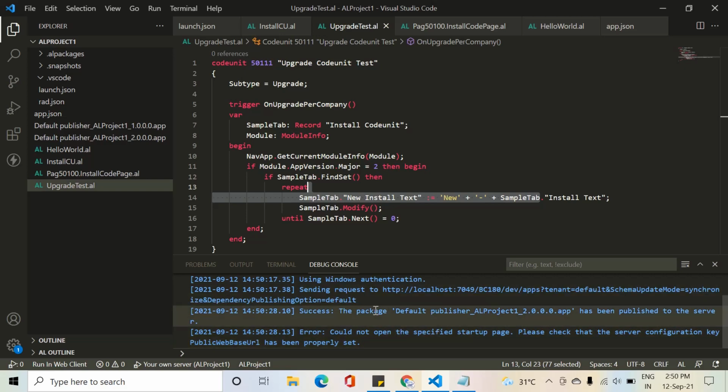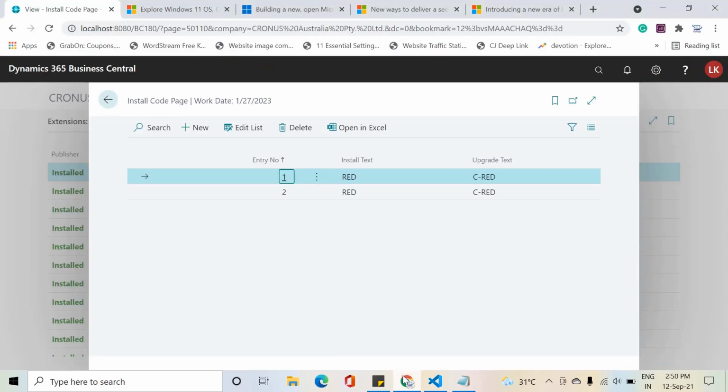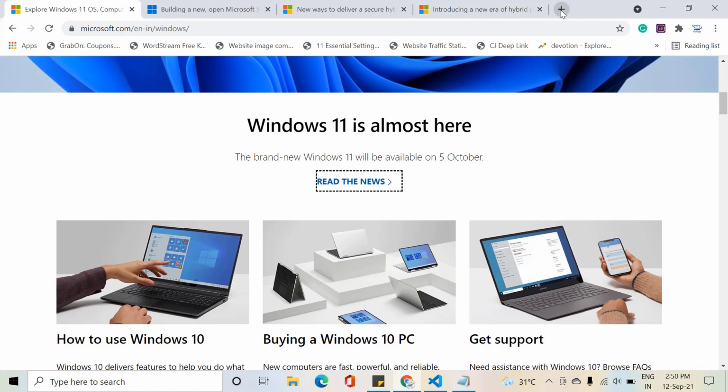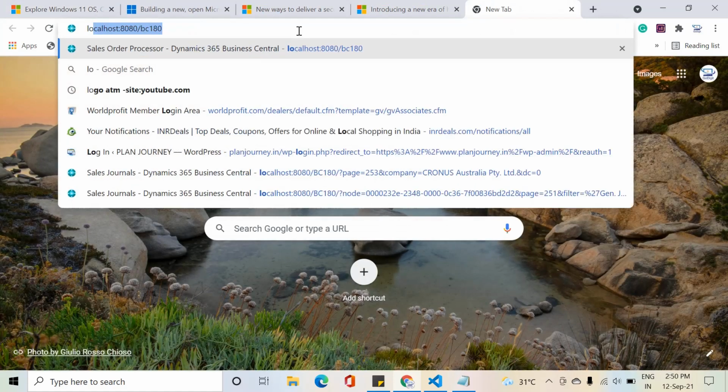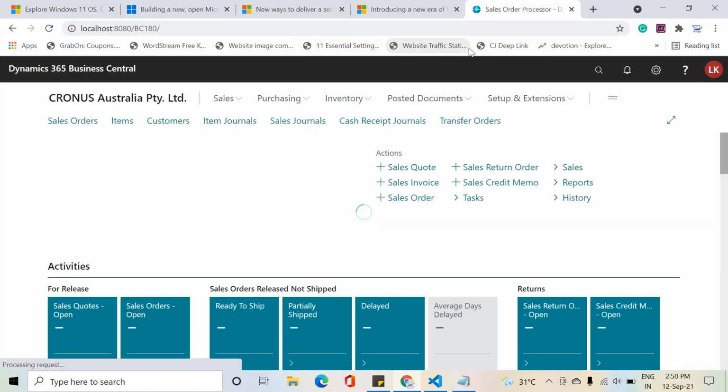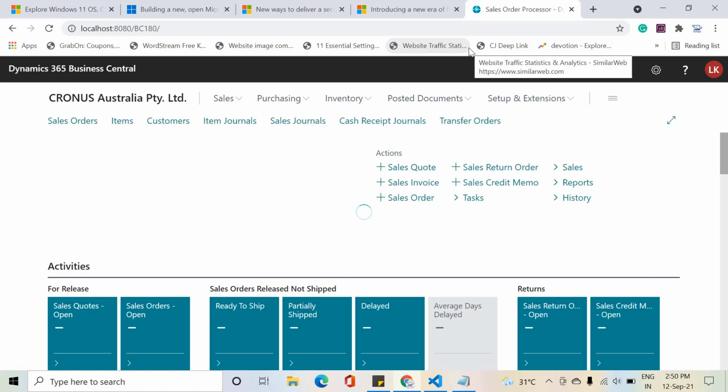Okay, so now let's go back to your Business Central, close this and open it again. First we will check the extensions page and see if my extension version is upgraded or not.